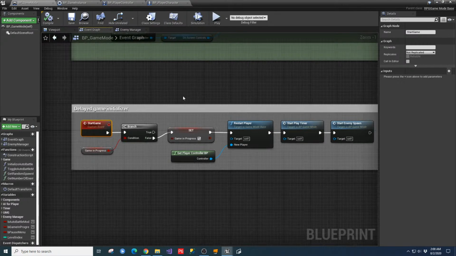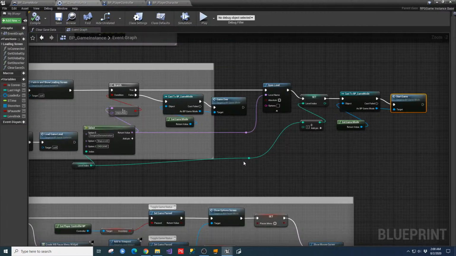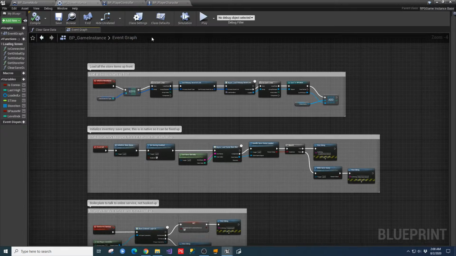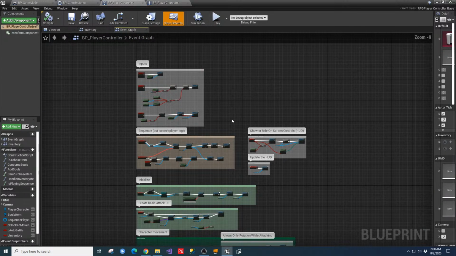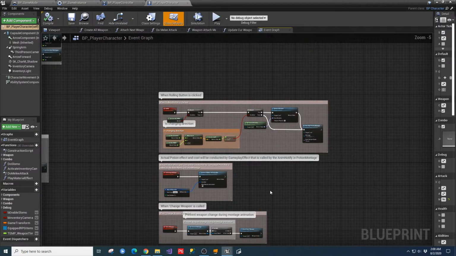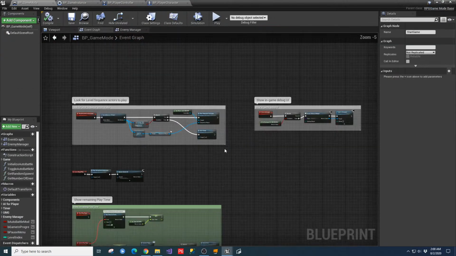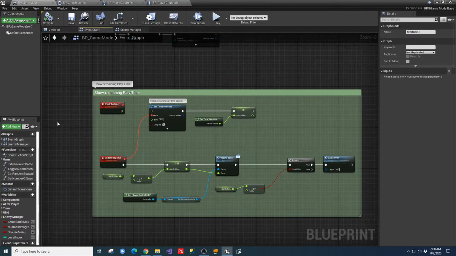But what I wanted to do in here is I wanted to shut the timer off for now, because I'm not interested in having the time countdown on me while I'm trying to just run through and check out my levels and everything. So we have to find the spot in here where it says start timer, which is right here in the BP game mode.